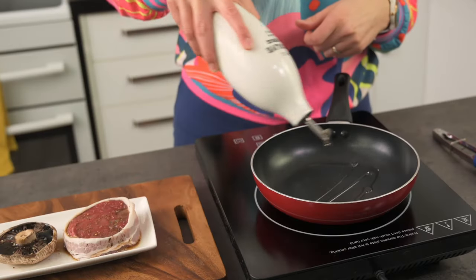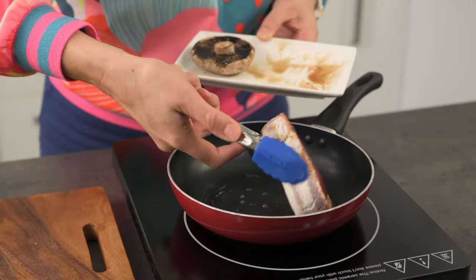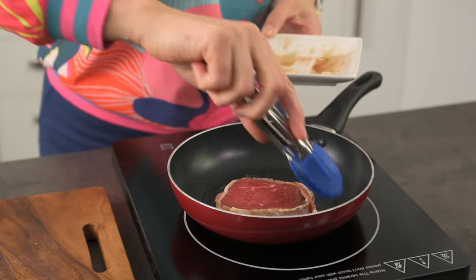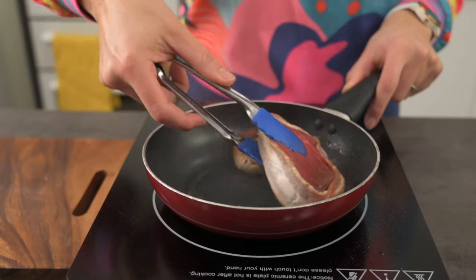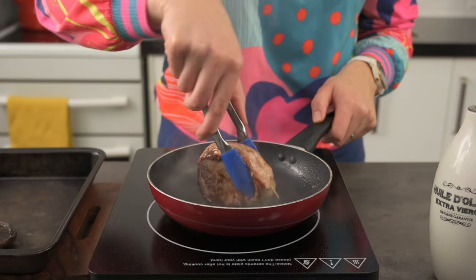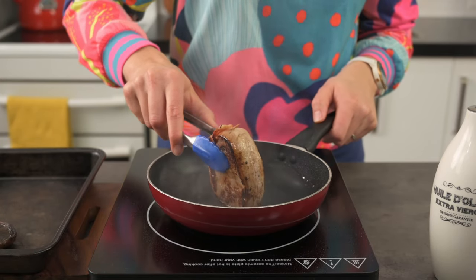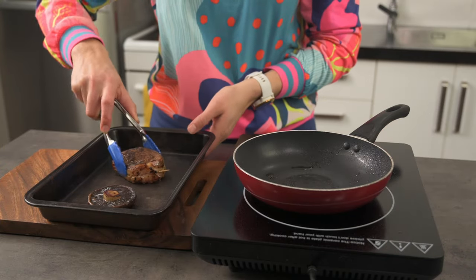The way we always cooked steak for plated dinners was to first sear it off in a hot pan and then finish it in the oven. It's basically foolproof. Give it a minute or two on each side to get some nice colour and then on its edges to get some colour on the bacon too. Once this is done, we can set it aside until about 20 minutes before we want to start plating. That will allow about 10 minutes to finish cooking in the oven, and then about 10 minutes to rest.